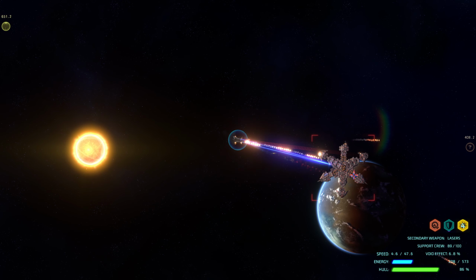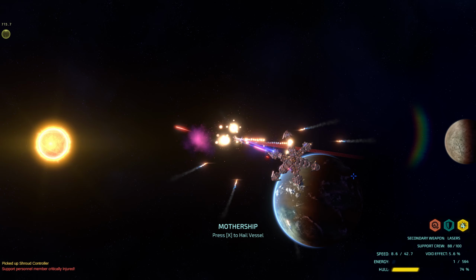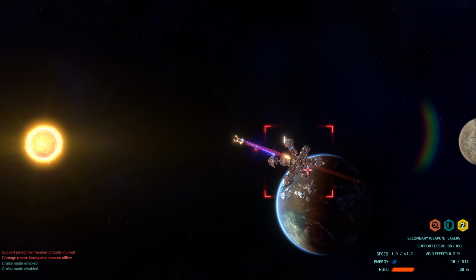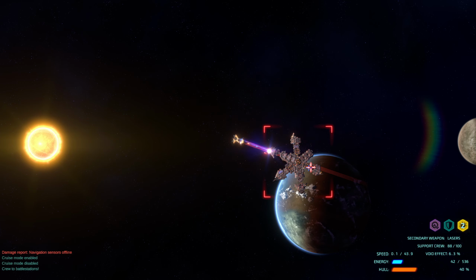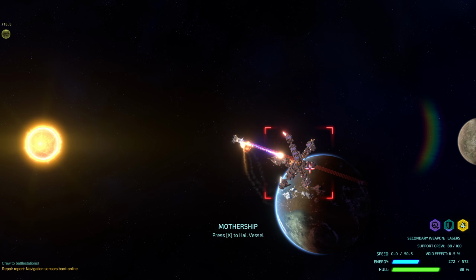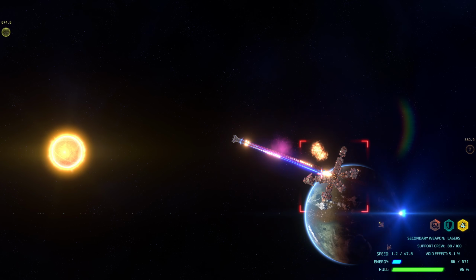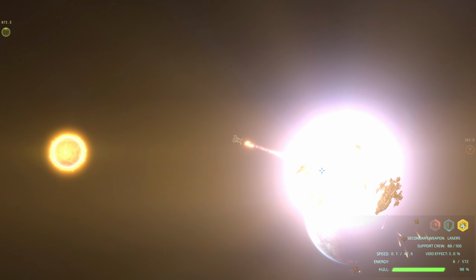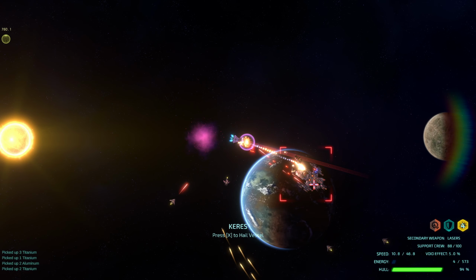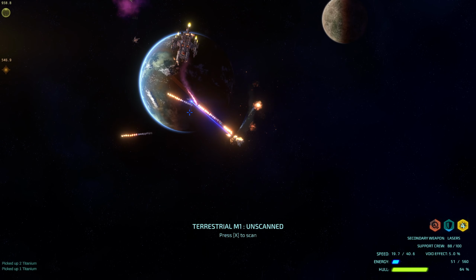Oh, that thing is... I picked up something. Picked up a shroud controller. Oh, it's a mothership. That's why. Thing is angry. Just take off some of its limbs. Oh no, he made friends. Oh, its friends were too late. What are you? It's a purger. Little harasser ships. I don't like them.